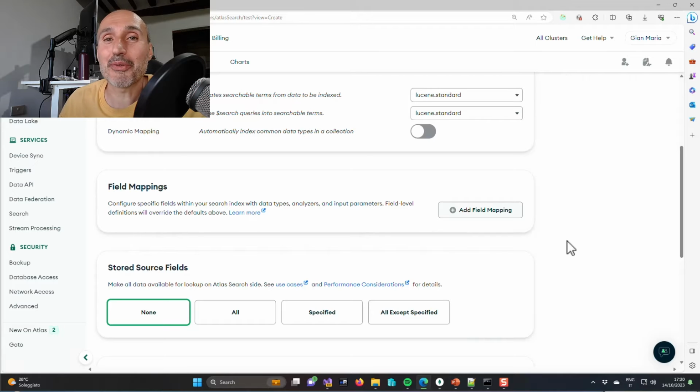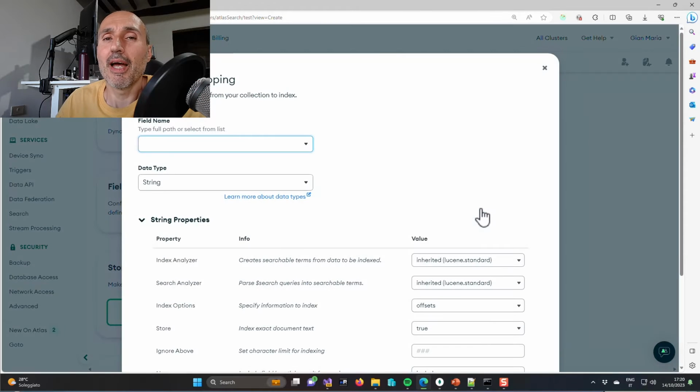connected, I can proceed to add a field mapping. The concept of field mapping will be clear in a subsequent video. For now, I just want to show you how you can decide which properties of the document are going to be indexed. This is usually needed to reduce the index size, because probably I don't want every part of the document to be indexed, and also I can tweak how the index is created. In this situation, I choose to index only the content part of the segment.